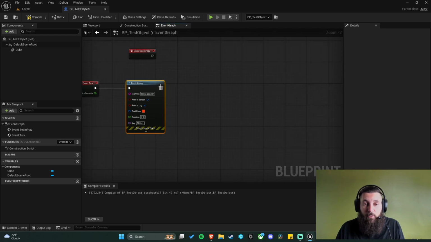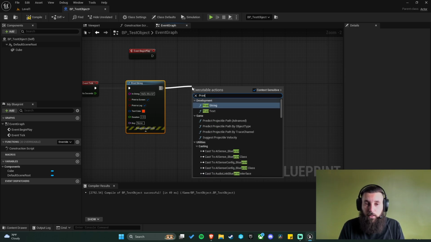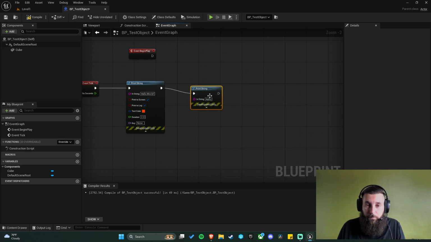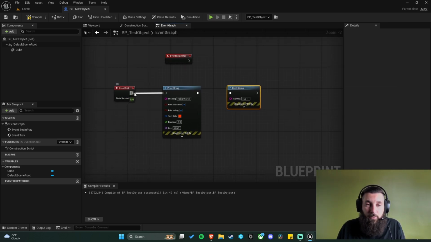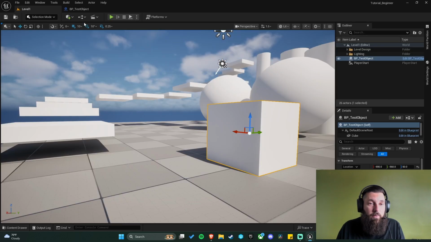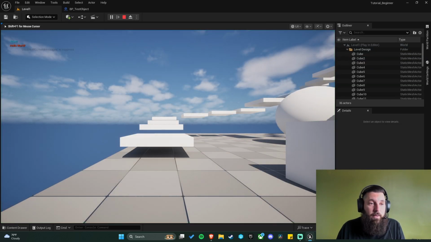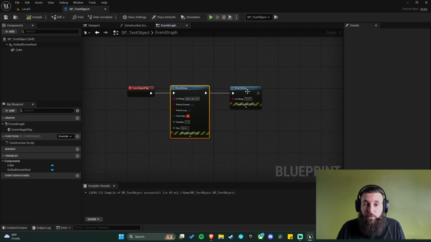So if I added another print string here, let's try that again. Print string, awesome. And we'll just say test. But for the sake of the argument, let's go ahead and hold control, click and move this back to event play. And let's get rid of this one. Actually, let's just practice really quick. Select all, Q, compile, save, press play. You can see we have our left to right moving, right? So it'll always print this one first and then this one.